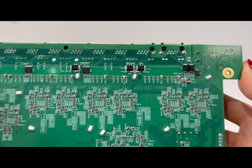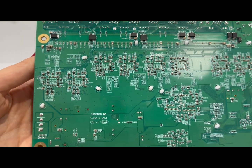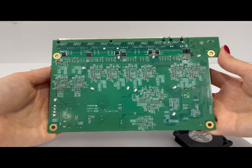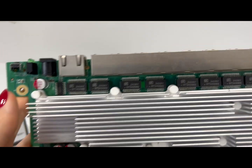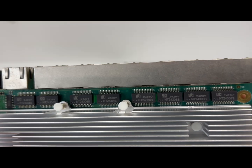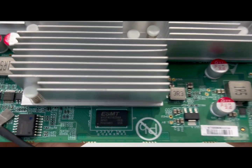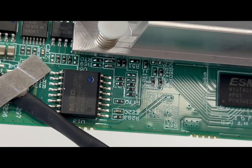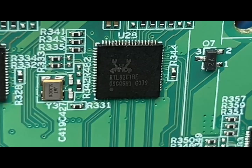On the back side you'll see eight PHY chips lined up neatly with supporting circuitry for each port — a super clean layout. The center area holds the supporting components for the switch SoC, and the bottom left corner has the power delivery circuitry. On the front side the magnetic modules for the eight 10G ports are also lined up very neatly. For memory it uses a 512MB DDR3 chip from ESMT, next to a 32MB SPI flash chip from GigaDevice. The eight 10G PHY chips are Realtek, and the main switch chip is the enterprise-grade Realtek RTL9303.